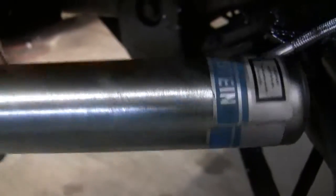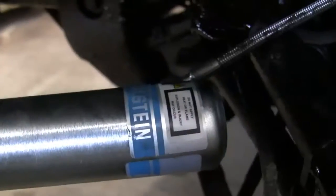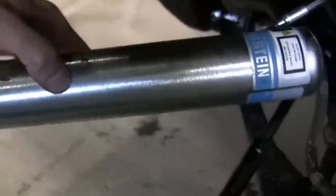And I'm going to show you how to mount this, and where I mount it, where I prefer to mount it, where I think you should mount it. If you live in the desert, you could probably mount this down here, but I wouldn't if you live in the north and you plan on using it in the winter. But it's your life. But I'm going to show you where I mounted it.